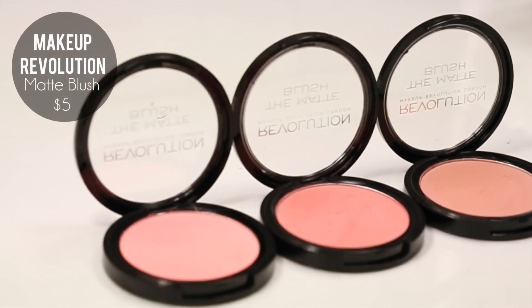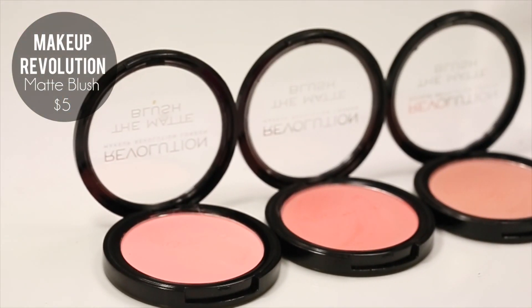So let's start first. I don't think this is brand new, but it's new to Ulta, which is where I got it. A lot of you guys haven't really been talking about this, so that's why I wanted to point it out. There's a brand called Makeup Revolution — it's from London — and I got a few products from their line. First off are their blushes. I picked those up at Ulta. These are five dollars.